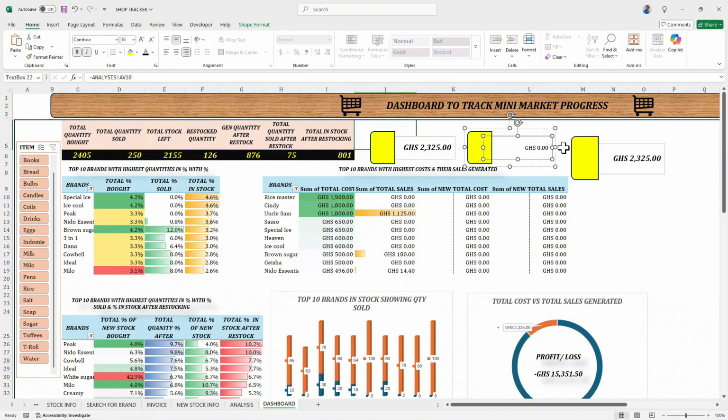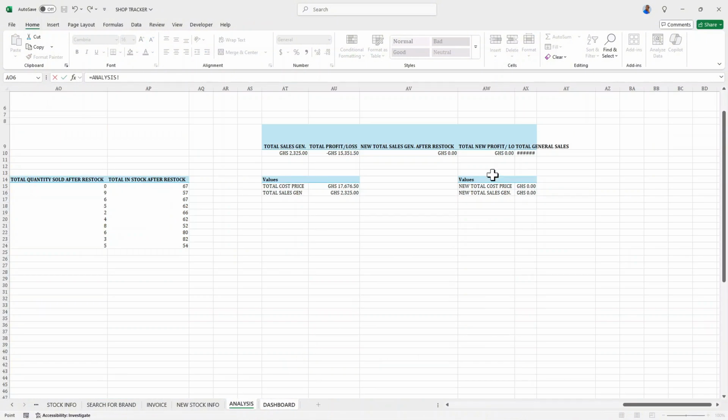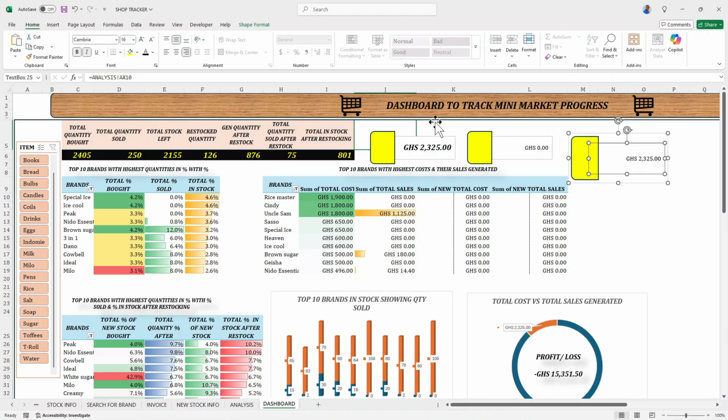So 0. And also let us change this one also. We'll simply clear it, come to the analysis and bring it over here and change the last one to 10. Press enter. The reason why I'm changing it to 10 is because that's the row number in which it is found. So in case you're a bit lost as to why I'm doing that, that's the reason why.